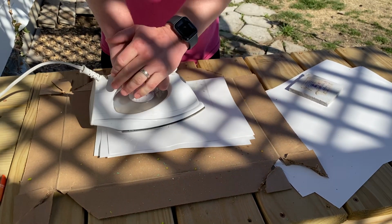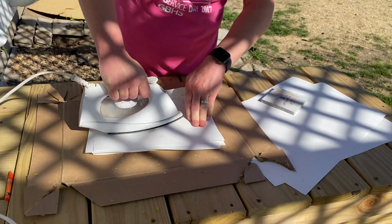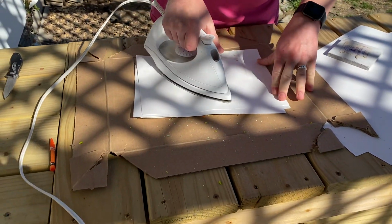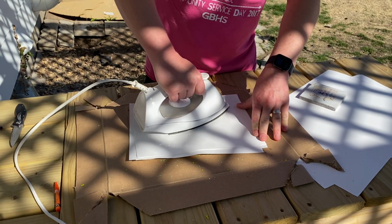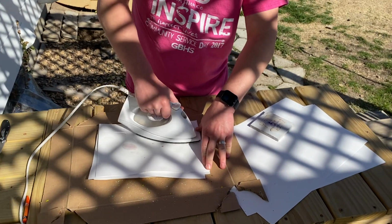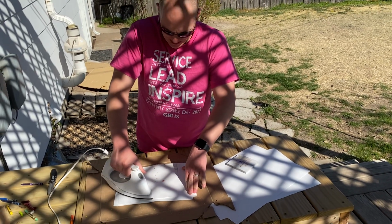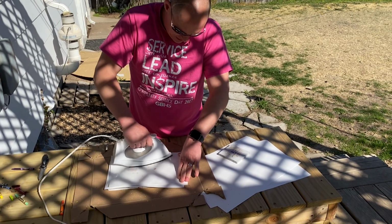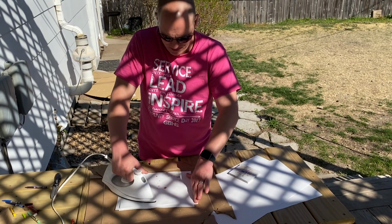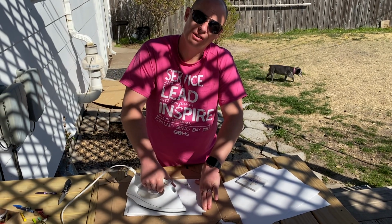Yeah, all those big chunks in there, I can feel them rolling around. They really don't want to do much right now. Starting to melt though. Once they start to melt, I can start moving to other big chunky areas. The main thing when you have a lot of wax like this is that once you get everything kind of melted down to the paper, you want to do some really good consistent passes with your iron just to keep everything nice and hot so that when you pull it apart, it doesn't stick together by cooling.